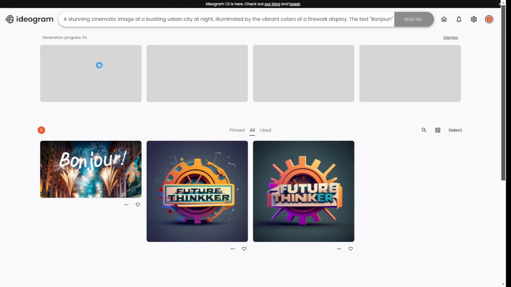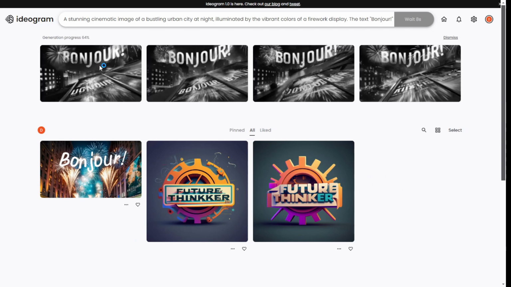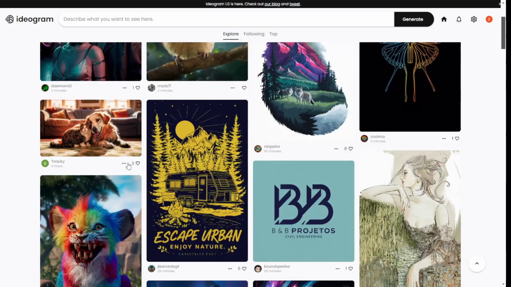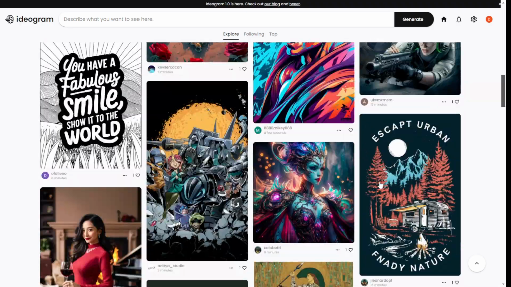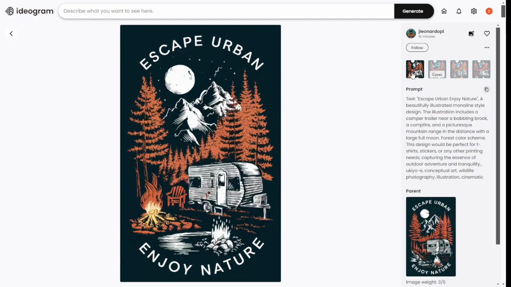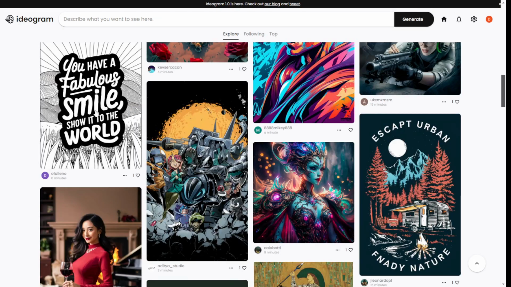Actually, their service as well is pretty good if you want to quickly generate an image for text on image. For example, you want to create a simple logo, like previously we saw that flower logo with text on it. I'm not sure if I can still find that. Well, like this one looks good, like an off-road camping logo. Yeah, actually, this kind of simple logo with text on it is okay to do using this service. And they have, yeah, like this one, if you want to design a logo with that. And this is pretty awesome.